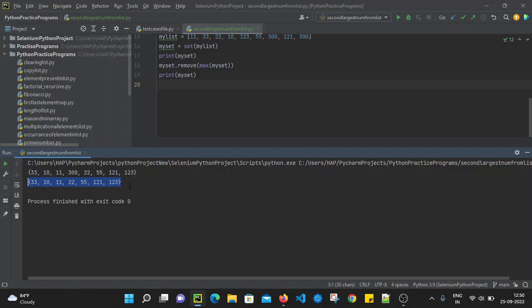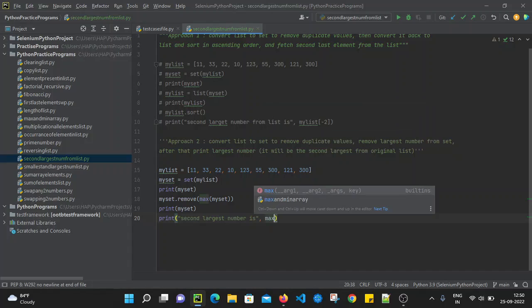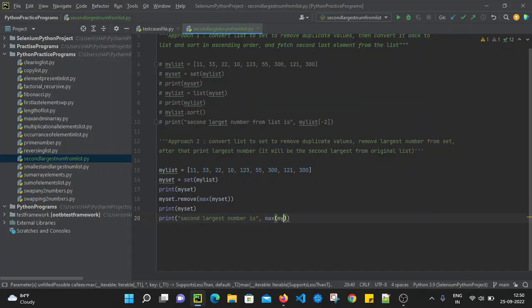So now we simply have to fetch the largest element from this set, and that will give us the value of the second largest element from the original set, right? So now let's print "second largest number is", then a comma, and we simply fetch the maximum value of my set.